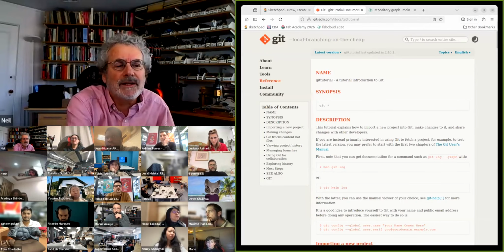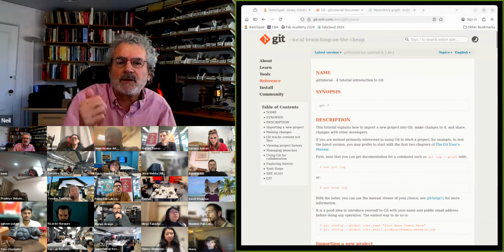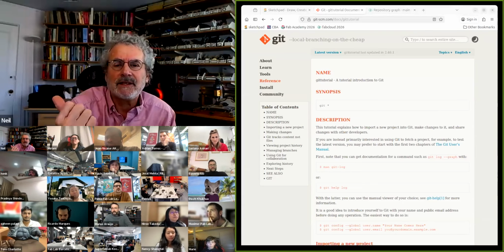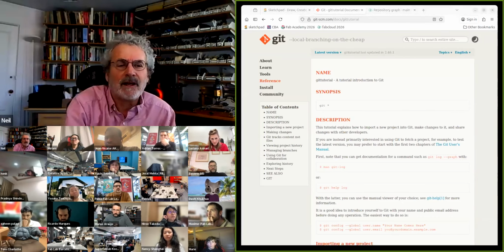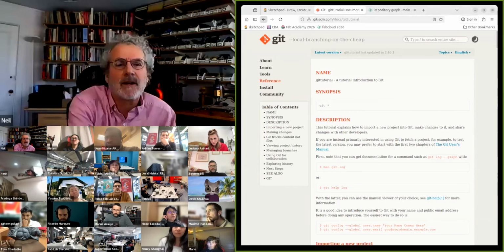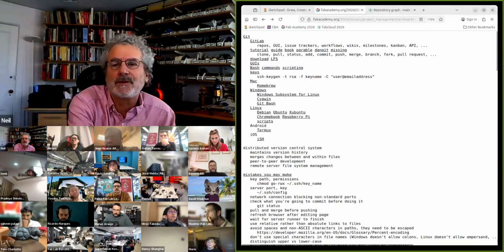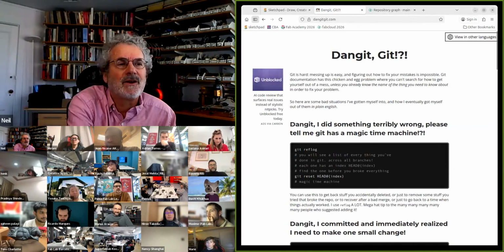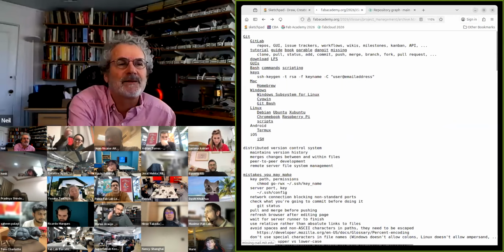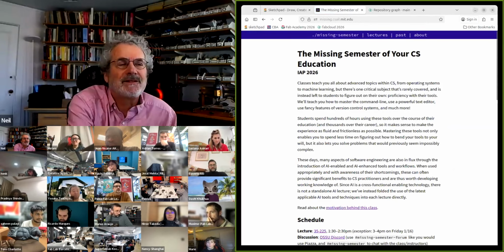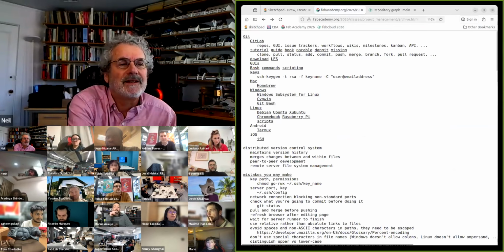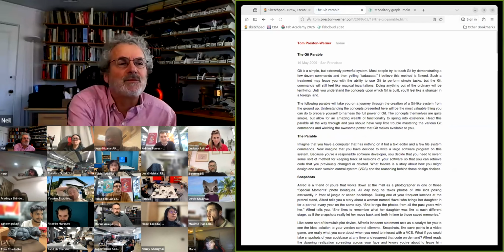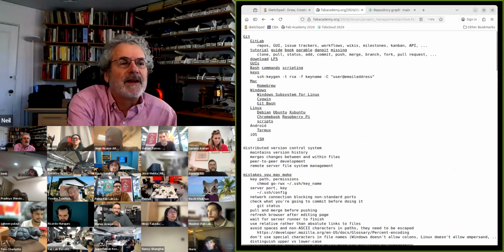Git has a really good tutorial. These concepts of branching, merging, committing, cloning won't make sense until you go through it. So one of the jobs for this week is to go through a Git tutorial. And there's a bunch of fun things people have done. Dang Git is a nice page on how to deal with headaches with Git. This is another page talking about what's missing. These are all just fun things you can read to learn about it.